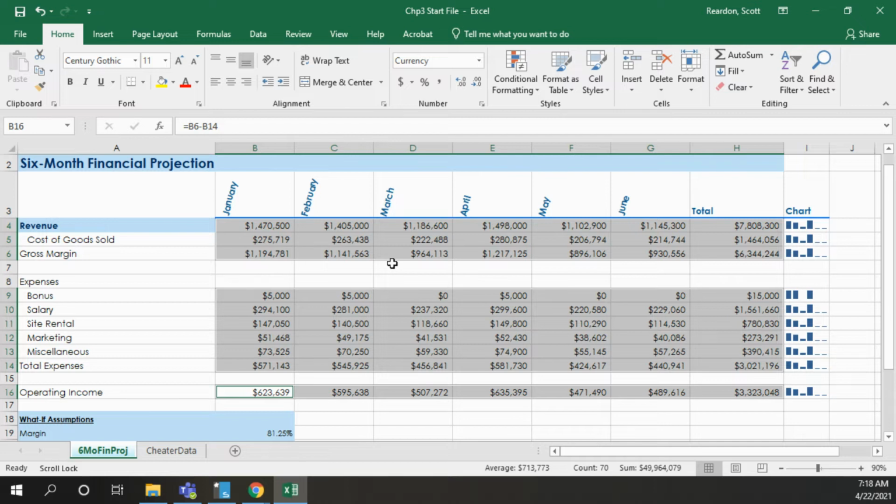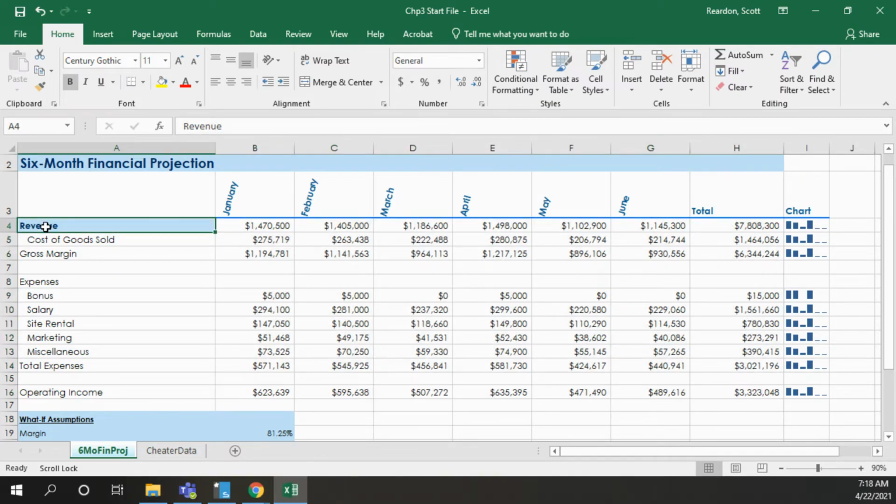My report is taking shape here. Okay. Formatting. Format Painter. I'm going to click on A4. And up here in my Home tab in the Clipboard area, double click on your Format Painter. Double click. And you come down and it's locked and loaded. I'm going to click on A6 and A16. I'm not going to fill in the rest down here for now. Otherwise, I've got to go back and format that again. I don't want to do that.